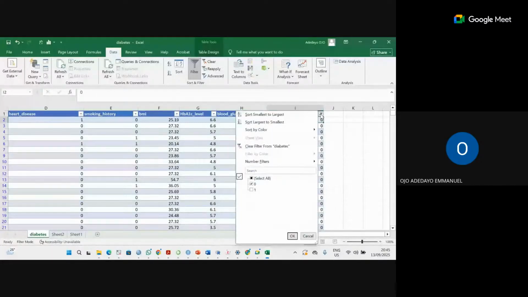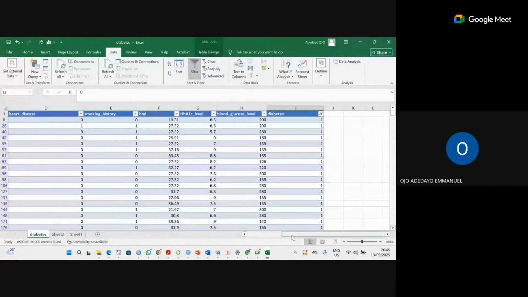Then you tick 1 and untick 0. Once you do that and press OK, it's going to produce the blood glucose level for those with diabetes. By the time you click on this, you press Ctrl-Shift down.